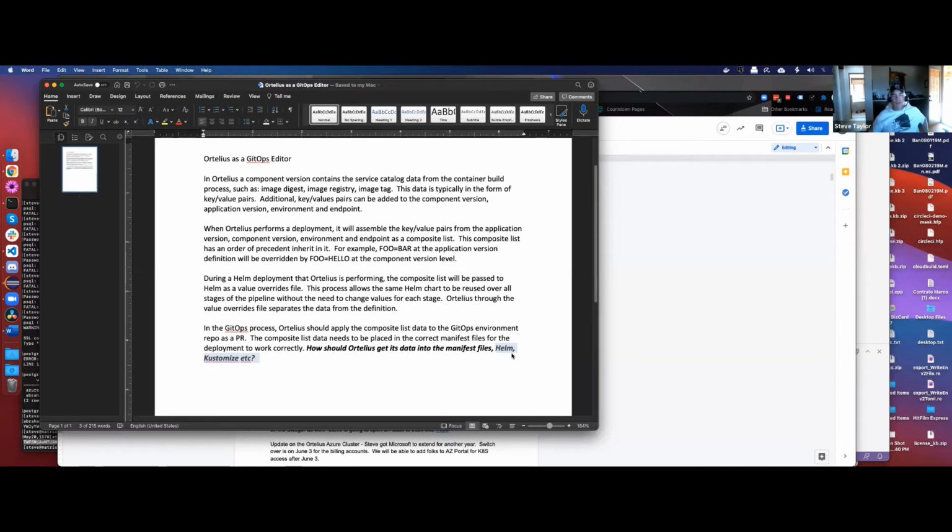So that's where I'm kind of stuck in the GitOps world, just making sure we know what the key values are supposed to look like for a particular environment for this application. How do we get that information into the GitOps world?